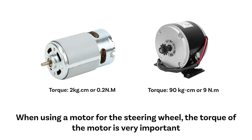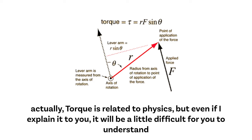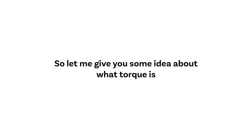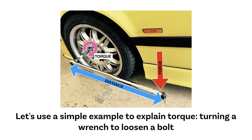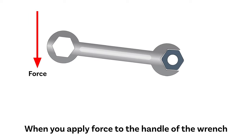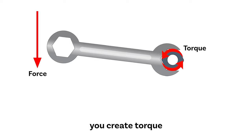When using a motor for the steering wheel, the torque of the motor is very important. Actually, torque is related to physics, but even if I explain it to you, it will be a little difficult for you to understand. So let me give you some idea about what torque is. Let's use a simple example to explain torque. Turning a wrench to loosen a bolt. Imagine you have a wrench and you are trying to loosen a bolt. When you apply force to the handle of the wrench, you create torque.